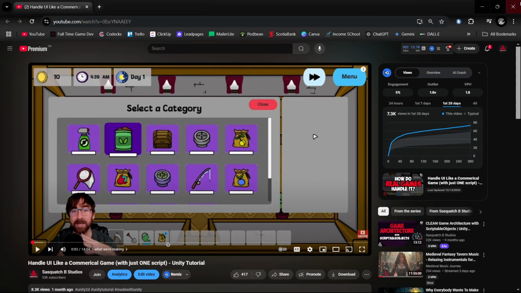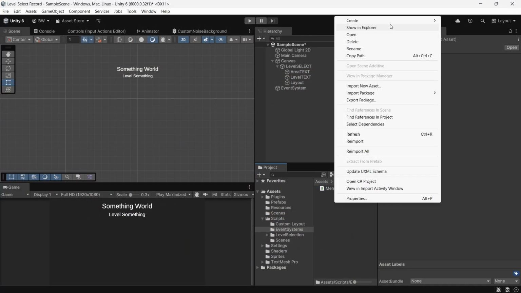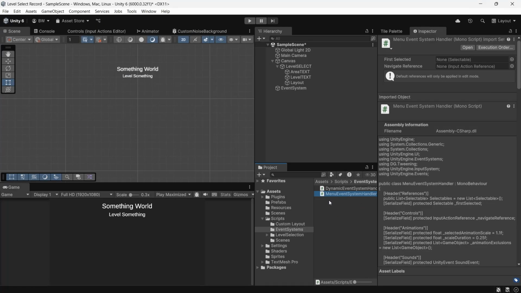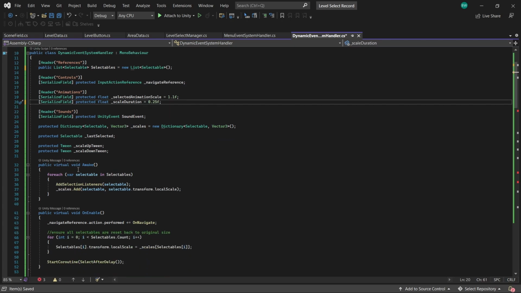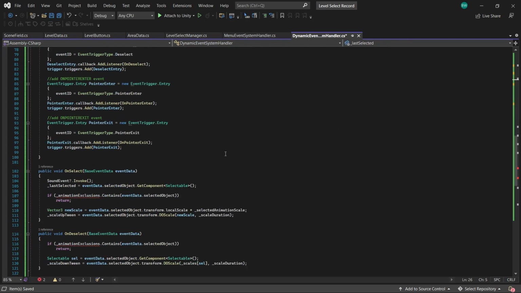Trust me, it makes everything with UI in your game easier to deal with. It's really great. I use it in every single game and project that I create that uses any kind of UI at all. Now, once you have that script, I'm going to create a second version of it called Dynamic Event System Handler. I'm just going to paste everything in there and just change a small handful of things so that this actually works with dynamic things that are spawned in. We don't need this, or this, or this either. Change this to index 0 of selectables. Get rid of these.